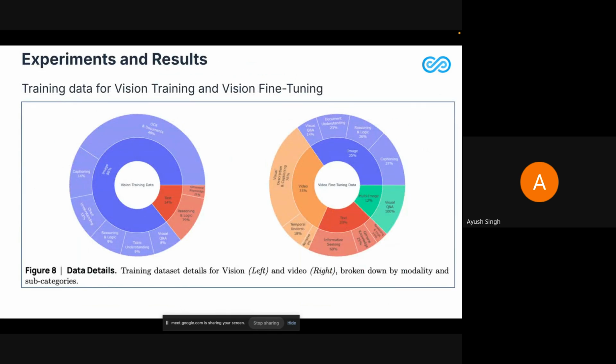Yeah. Makes sense. So next we'll move to the last section, experiments and results. What they did is that the first stage is visual training data. Most of it was image and some part was text. In text, they basically included reasoning and logic and general knowledge questions, which was part of the training of the LLM only. And in the images case, they took different subdomain images. Next was the visual fine-tuning stage. One interesting thing was that they didn't train it on videos in the visual training stage. They trained on video only during the fine-tuning stage. They combined it with a small proportion of multi-image input as well, in which you have multiple images, 2 to 3 images, and a question asked on these, and also single images, videos, and text. And that's how they achieve it.